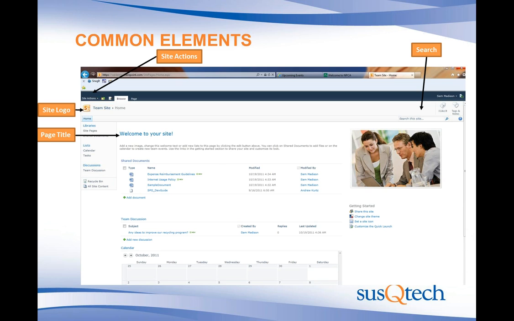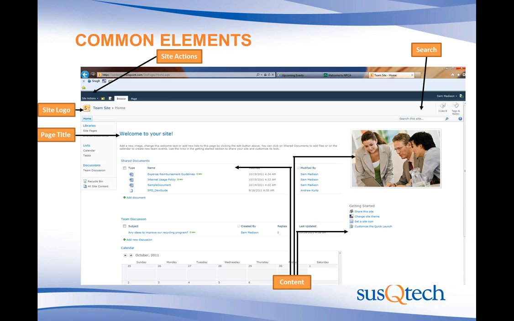You also have the Site Actions menu. The days of having to know a lot of HTML in order to create a website are kind of gone. When you interact with SharePoint, everything's done within this interface with the website, within Internet Explorer or any other browser that you're using. And the way you get in there and start to modify things is within the Site Actions menu that we see up here in the upper left-hand corner. That gives you the ability to add content to the page, change images, change the title, add documents. You can do a lot of different things once you have that exposed to you.